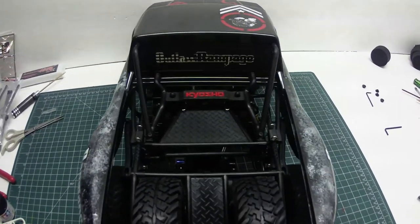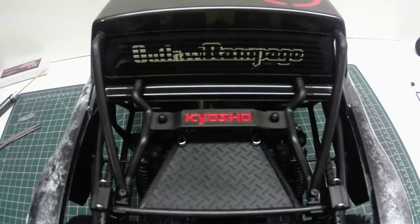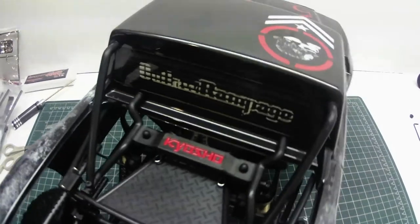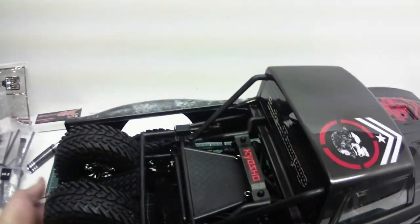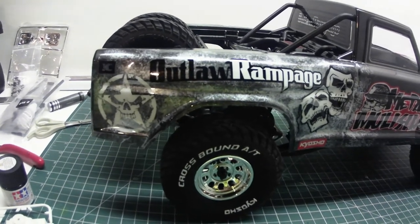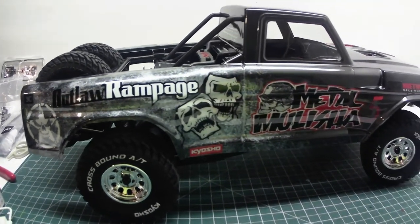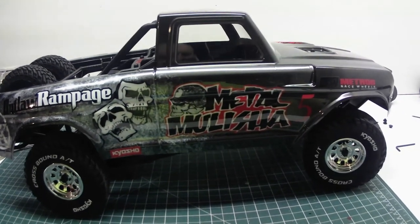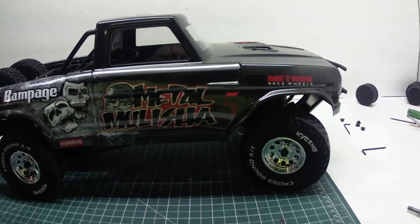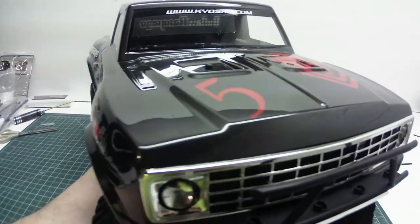Alright, guys. She's done. About as far as I'm going to go with it for now. I really want to run some lights on it, but I got to order some. I don't have any right now. But there she is. All the stickers that I'm going to put on are on. I started putting window stickers on, and I wasn't real thrilled with them. I didn't like them very much. So I stopped.